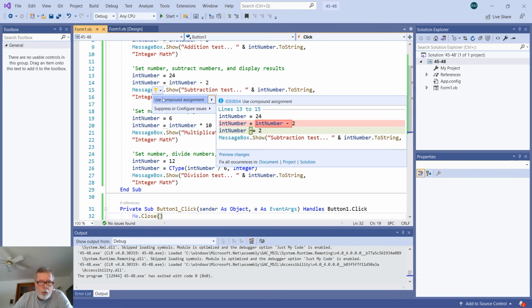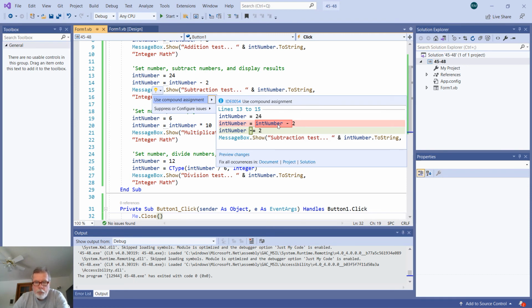This is what they're showing in the book, that instead of writing it this way, you can just write it this way. So what they're doing here is they're getting rid of the integer number.